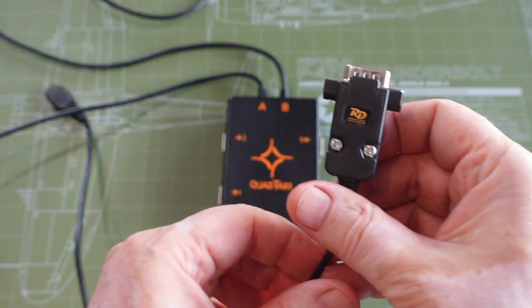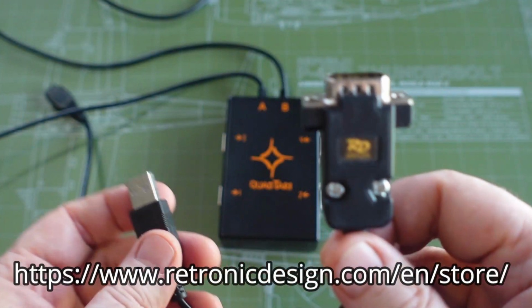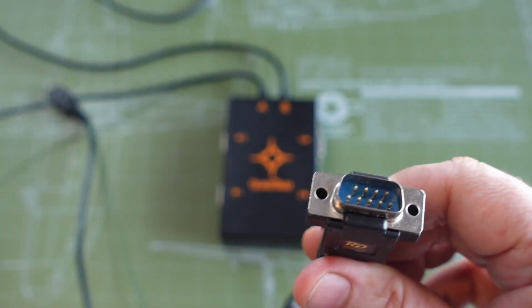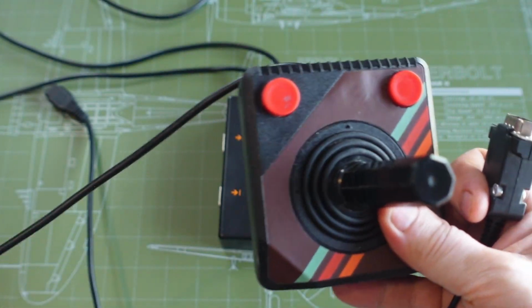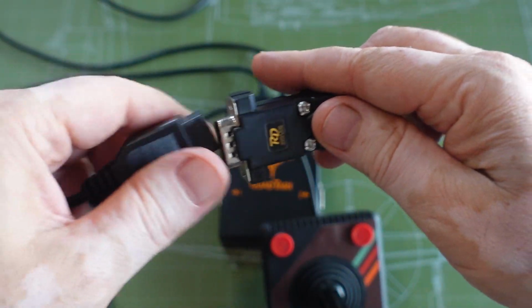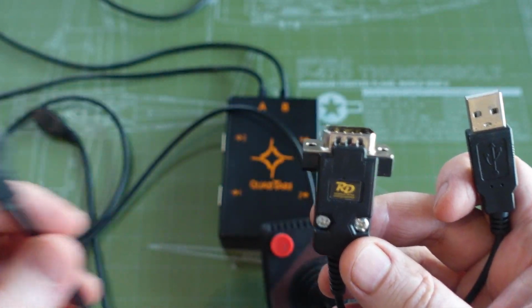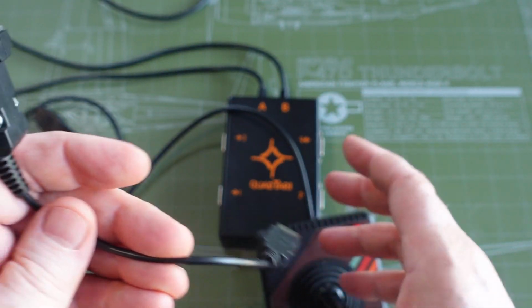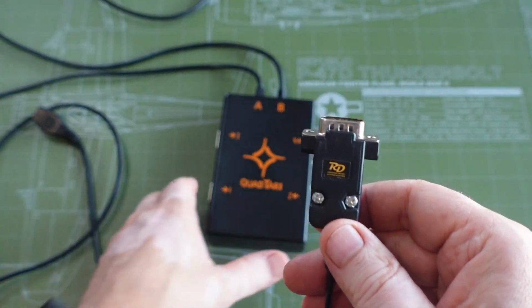Up until now, what I had been using for modern games, if I wanted to play an emulation, is this Retro Designs USB adapter. This plugs into your USB port, and then you can plug in your joystick, whether it's a CX40 or a Hyperkin Trooper or whatever controller you decide to use. This adapter works for the Commodore 64 as well as the Atari 2600 and probably some other systems as well. However, this adapter does not even get recognized when you plug it into the Quadtari.